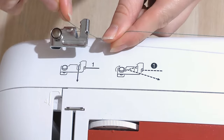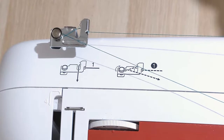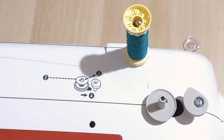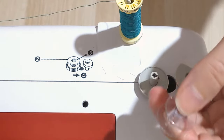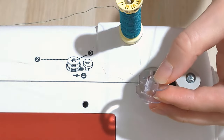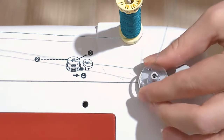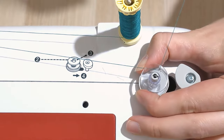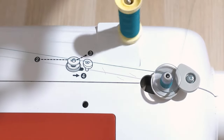The diagram shows we go under this silver piece, then around this circular silver piece, and then down towards the front at an angle. Then we move to the second diagram, which shows we put the thread through the bobbin. Take the bobbin, poke the thread through the hole on the top of the bobbin, then put the bobbin onto this little spindle and push the whole thing towards the bobbin winder stopper. Now just hold the thread straight up and press the foot pedal, and you'll see it automatically starts winding.